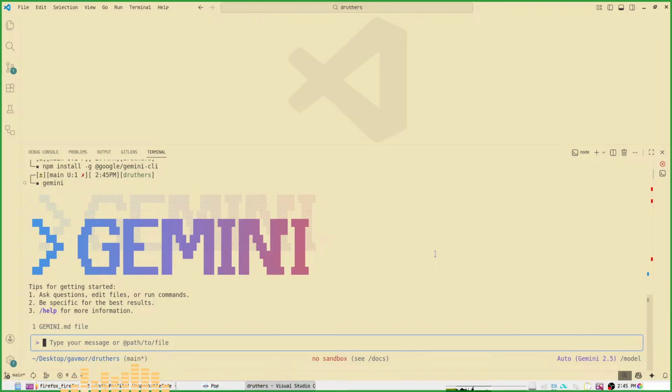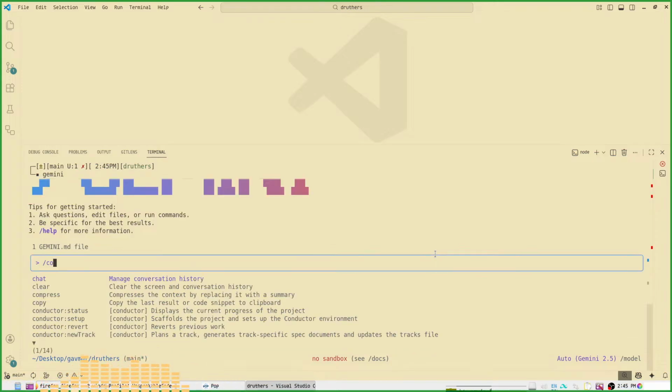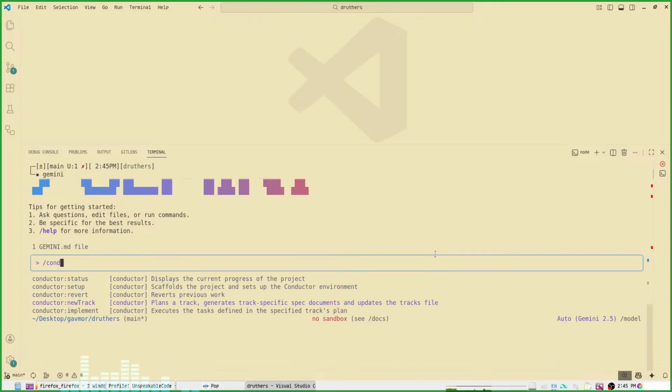Okay. So, what context do we need to give it? Before we do anything else, should we ask it to generate an agents.md file after reading the code base? How do you start the project? I propose we use the Conductor extension for Gemini. What is an extension?